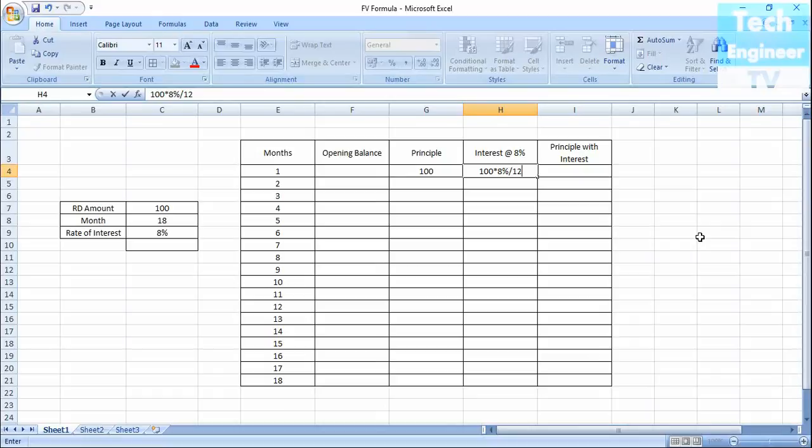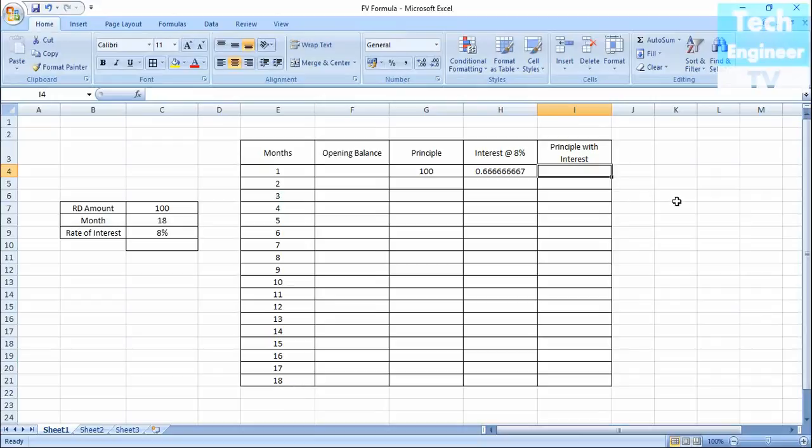Since we're going to find it for 18 months, that's why we have to include the 18. Oops, sorry, I forgot to add the equal sign there. Once we put equal, hit enter. Now you can see the interest we get is 0.66.